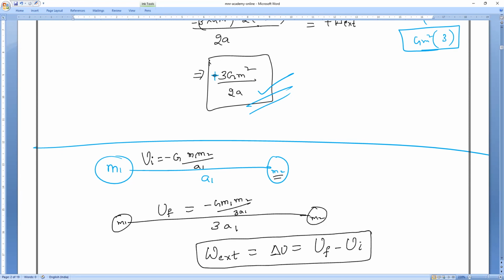This is what you have to remember. The most important one. Clear, everyone? Anybody having any doubt, you can ask. Okay, guys, everybody. So nothing is there. Work done is equal to final potential energy minus initial potential energy. That's all it is. Any doubt, you can ask me, or I'll solve this one and we'll go separate. Clear, everybody?